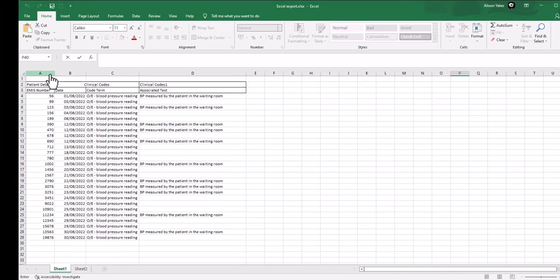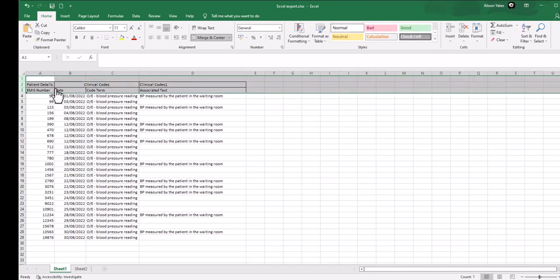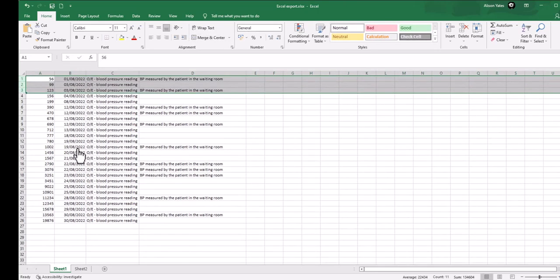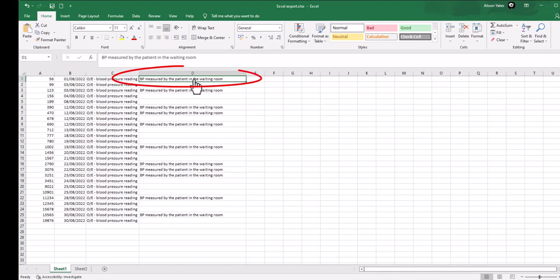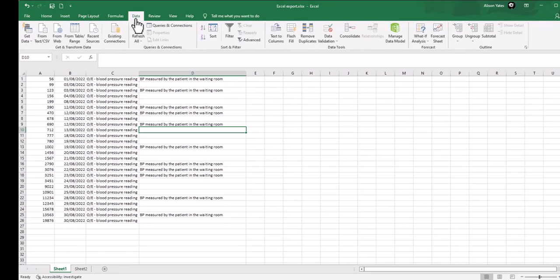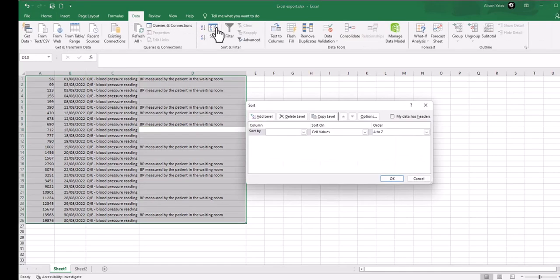As we're only looking at the number of codes, I'm going to get rid of the headers. I'm then going to sort the data so that all the entries with this associated text are together by organising the entries by alphabetical order of the content in this column. Bear in mind that there may well be other free text that clinicians have typed in when they've added a blood pressure to a patient's records. So these will also show up, but when we arrange them in alphabetical order, all of these type will be arranged together. To do this, click on Sort in the ribbon.